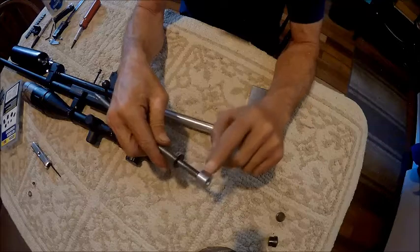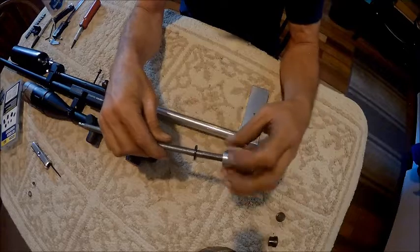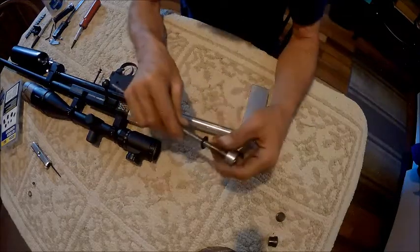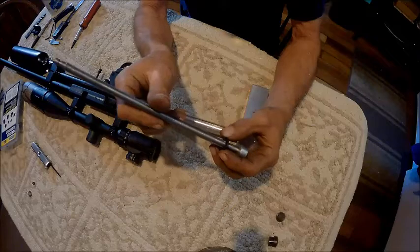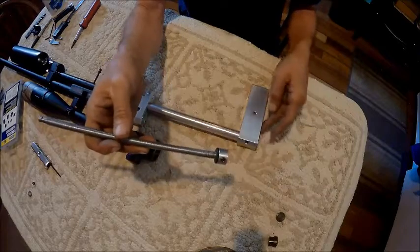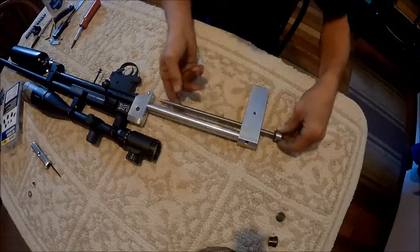Now I'm going to change this and make it a nicer, bigger knob with grooves around it, so it comes out to at least just past this. This is just temporary. And then I made a plastic washer. I got some plastic stock, or Delrin stock, and that's to cushion it against this. So then that will go in here, like that.